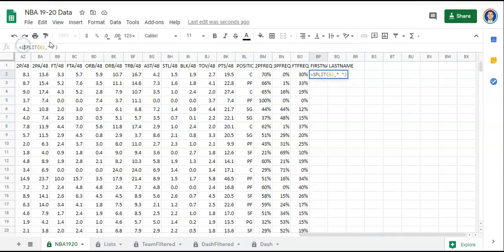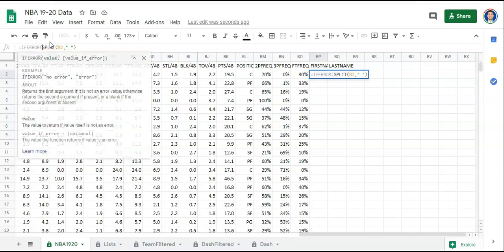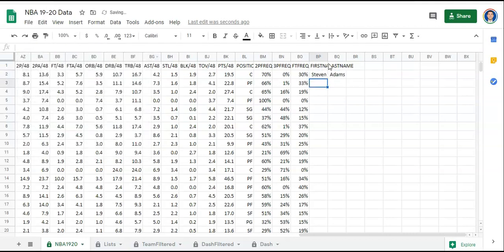Now I'm going to do the same thing, the if error, comma blank, just because we've done that the whole time. And now what we found out is that we need the first 5 letters of the last name and the first 2 letters of the first name. So I'm going to call this first name 2. I'm going to call this last name 5. I don't really know what to call it.